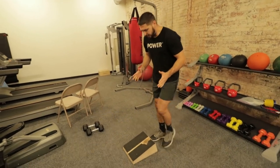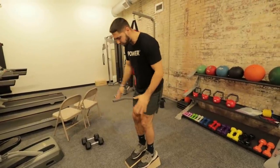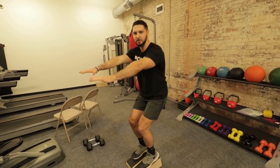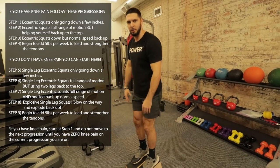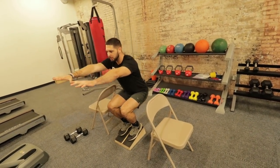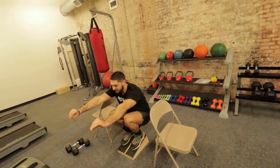Let me show you how to regress this. First, instead of one leg, use two legs. If you have the worst knees and can't walk up stairs or stand off the toilet without pain, only go down a few inches — never work through pain. Once you can go down a few inches, go a little more each time. Once you can go all the way down, use chairs or a railing to do the eccentric portion but use your arms to help back up, avoiding the painful concentric. That's three sets of ten of eccentric double leg slant board squats.